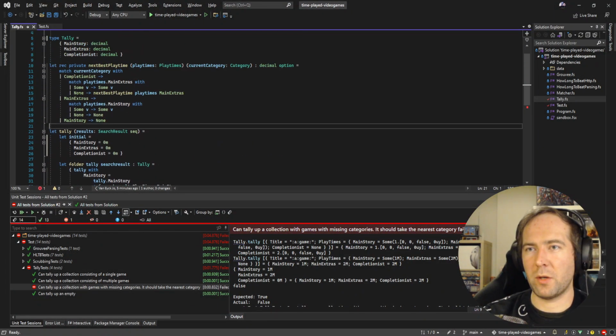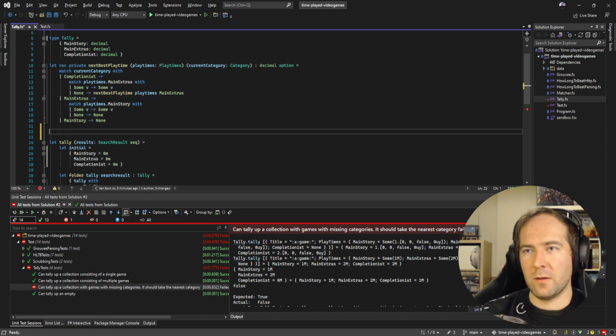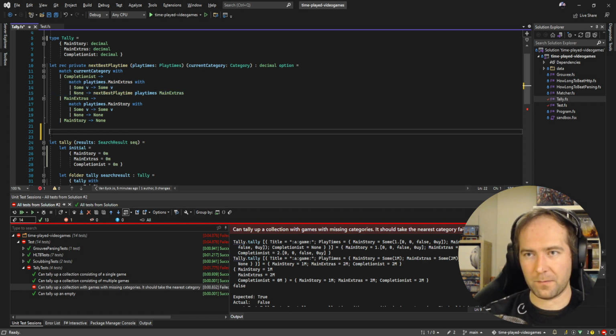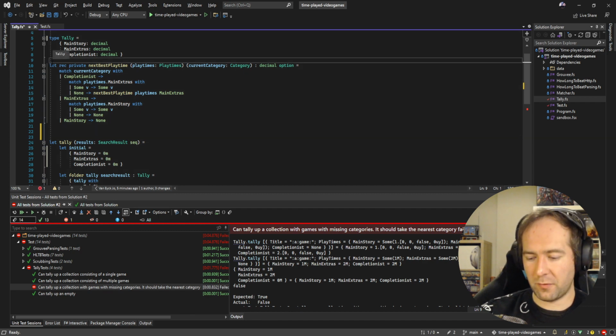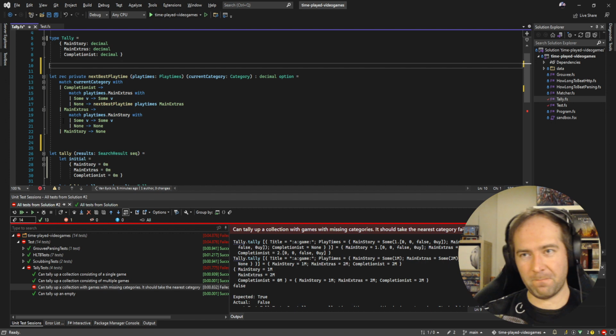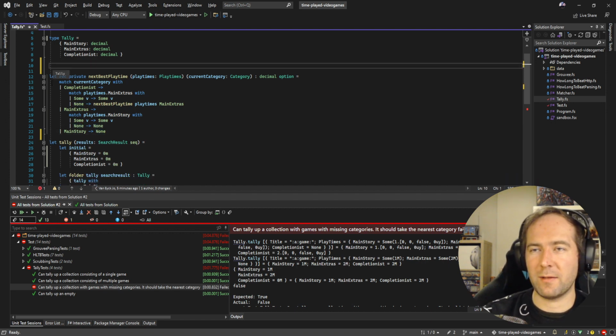I'm just gonna put it right here because it's only used in this context. So if we have a some, we return some. So actually you're just gonna extract a function doing this. So in F#, the order of your definitions matters. So if you define a function below where you need it, it won't work. So let's put it above it.